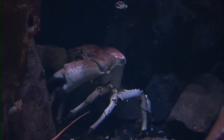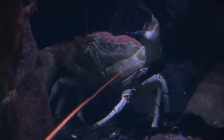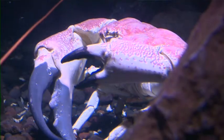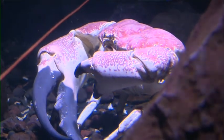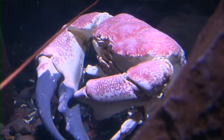I've noticed that with crabs they can spend time on land and in water. So are they a water animal or a land animal? Pretty much, I'd describe the majority of crabs as aquatic. Even land crabs have to come back to the water to breed. So they still require the water as part of their life cycle. So they're really an aquatic organism. I wouldn't call them amphibious, because a lot of them have to remain in the water all the time. But a few individuals have specialised and are able to crawl out of the water and spend part of their time on land. Well, thanks, Ben, for showing me Bruce the crab and your lobsters. It's a pleasure, Jake. Come back anytime.